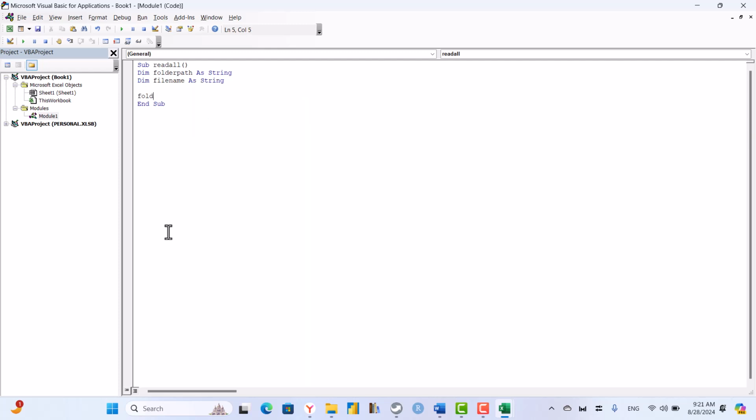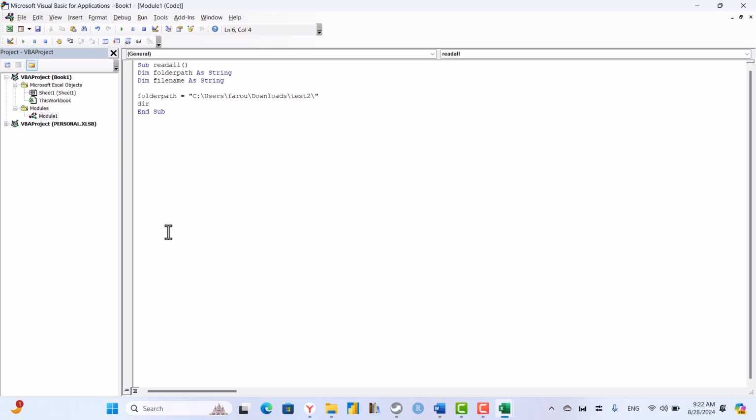I need to assign my current folder path to the folder path variable, but I need to add a backslash at the end so I can add the file name and concatenate it to the folder path. We are going to use a very simple function called Dir.